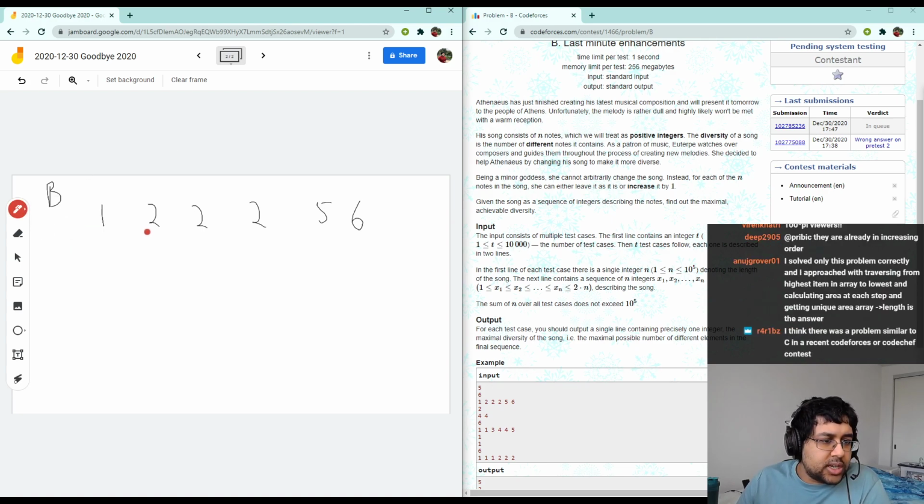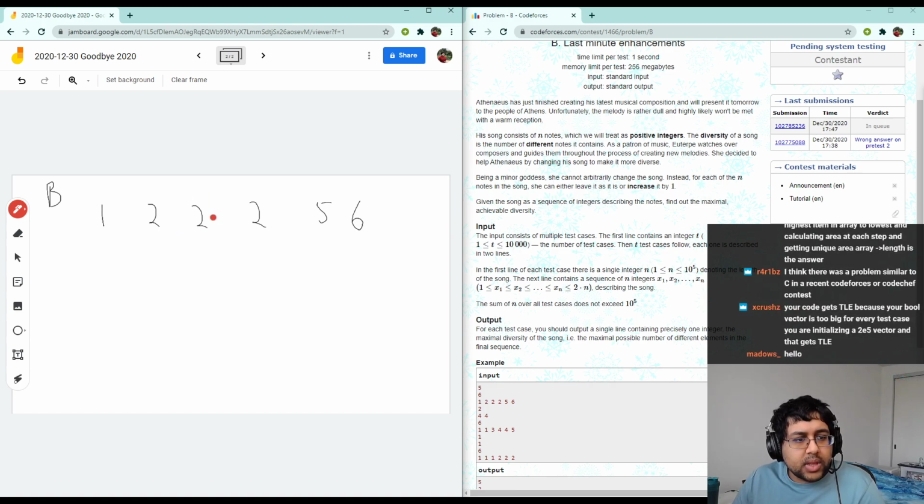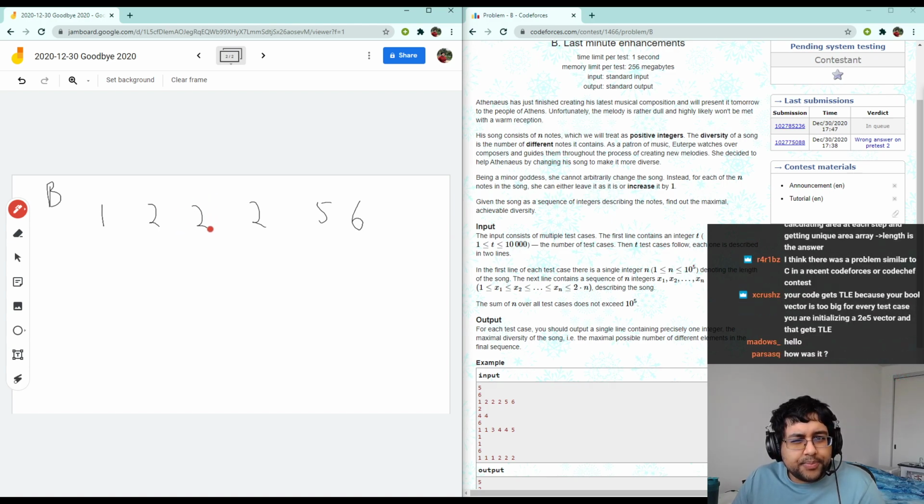So the trick here is if we go left to right, the input's already sorted, which is convenient. Let me put this another way. If you're going left to right and you've already seen a value, then you should increase it, always.